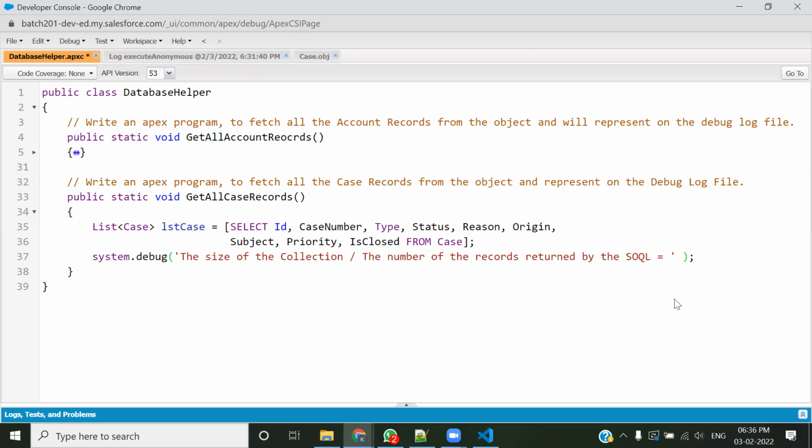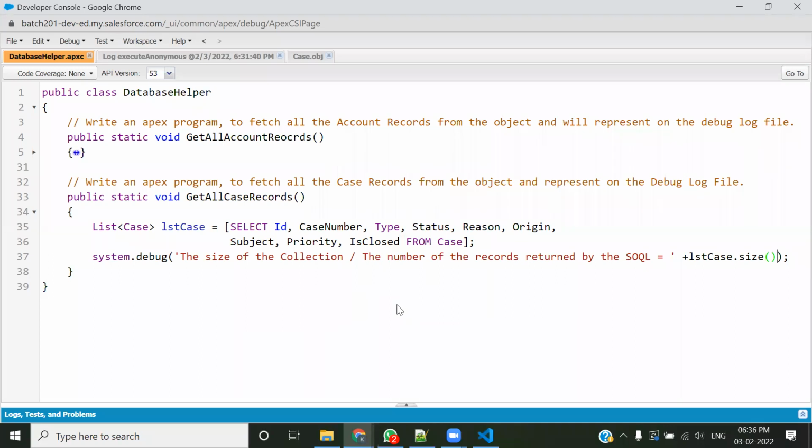So, what has the SOQL query returned, dot size. Okay, that's free variable. So let's first of all make this much of the program. I'm saving this. Let's see how many records we will be able to fetch with this query.